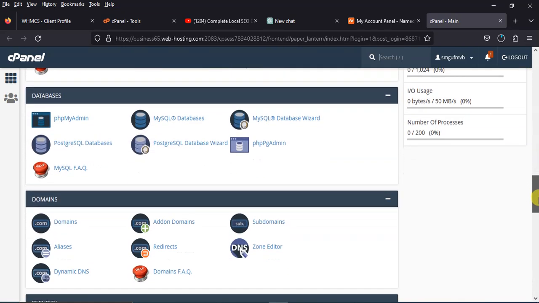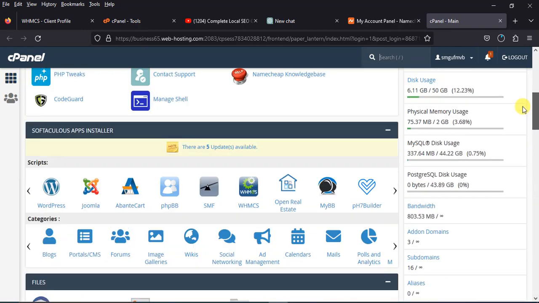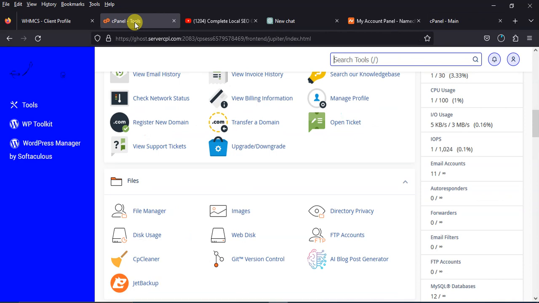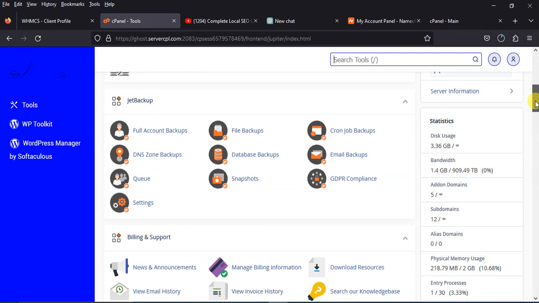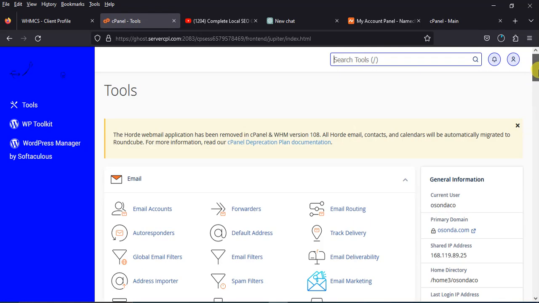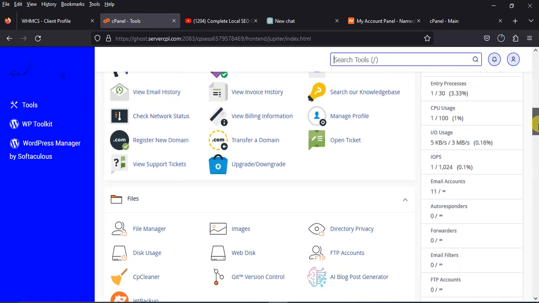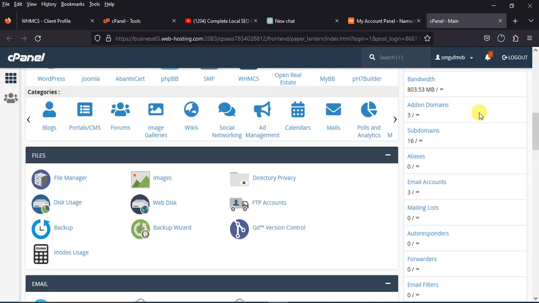Okay, so this is the Namecheap cPanel, and this other one is the cPanel for the other web host. The only main difference is just the design. This one looks a bit newer compared to this one.